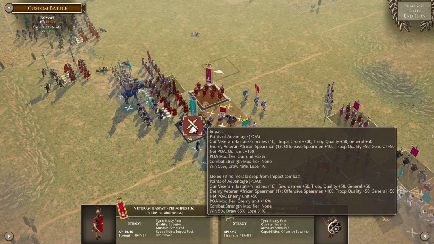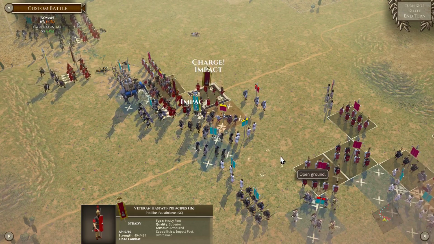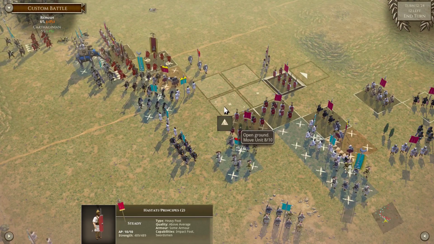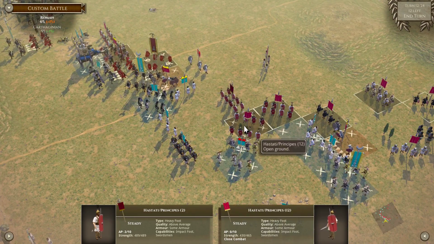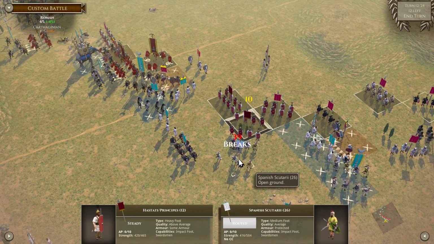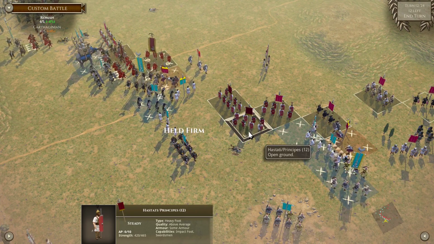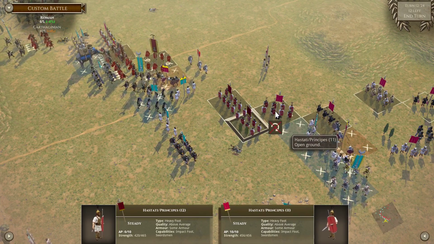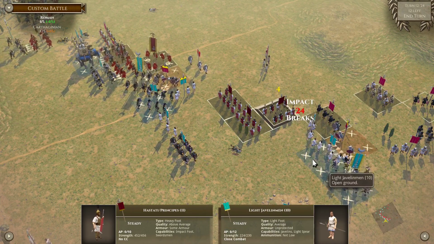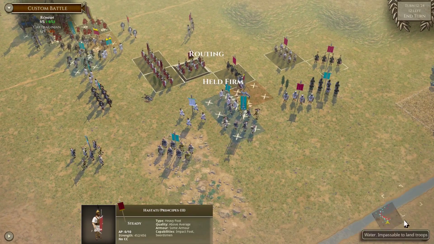No, huh? And charge. Held firm. Too bad. Push. Go for a break. Good. In that case, let's drop their cohesion. It's just lights, but, no, why not?